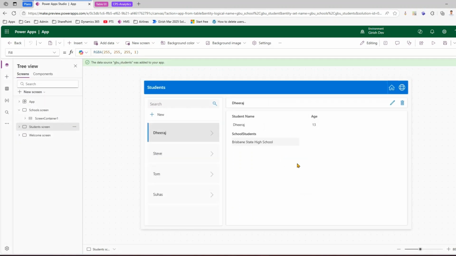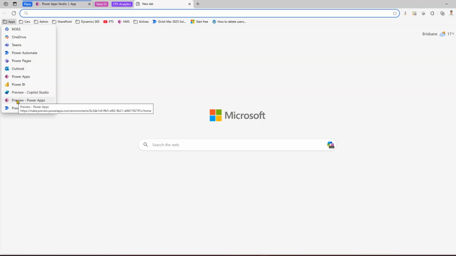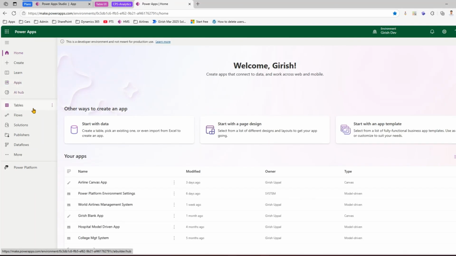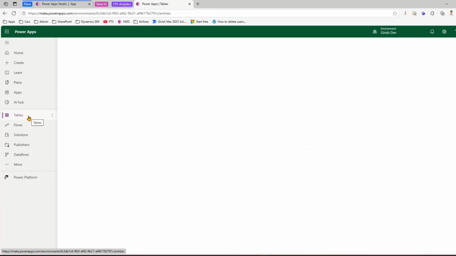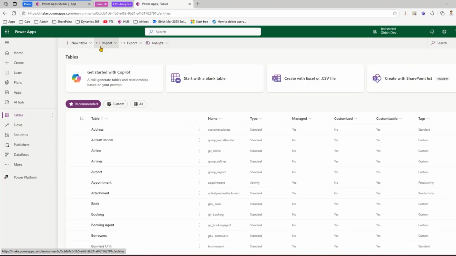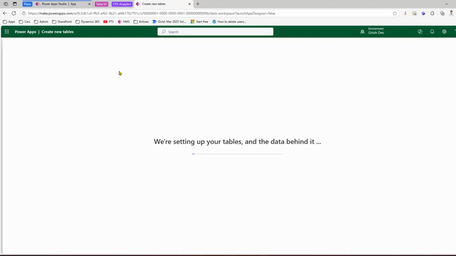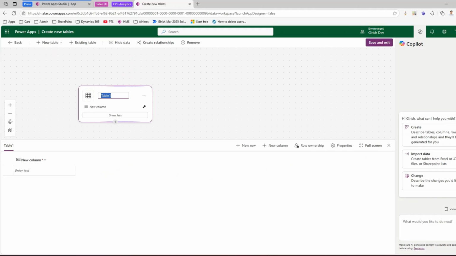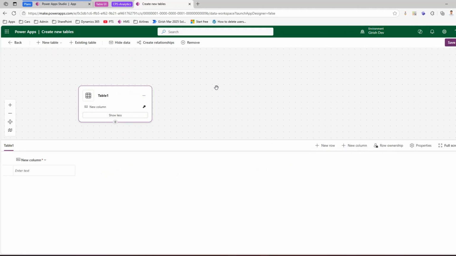That's it, folks. I would highly recommend you play around with the interface. It has a lot of new improvements. As you saw in the canvas, you can do a whole bunch of things which were not available earlier. So again, how to navigate? You go into the tables. Within the new table, you click on create new tables. It will give you a canvas. You can start from blank or pick up any other options. But once you start designing your application, you will get some more information.